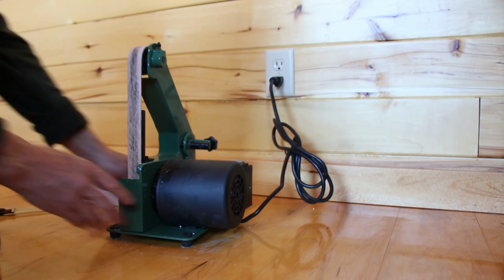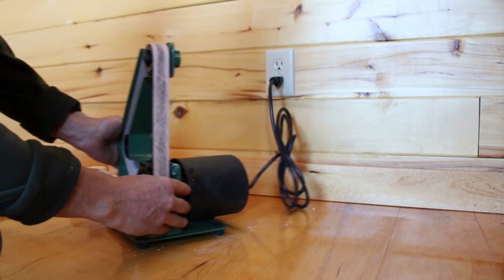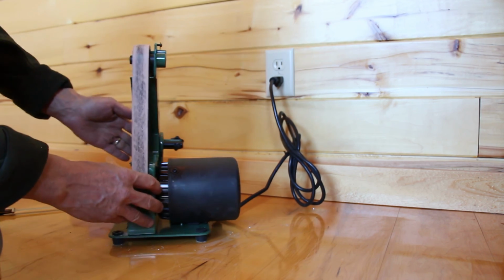This will put out a little bit of dust, so some people don't want to have them in their house. And sometimes when you stop it, it vibrates across the floor and can move around a little bit, so hopefully put it on a rough surface. That's how we sharpen the knives.